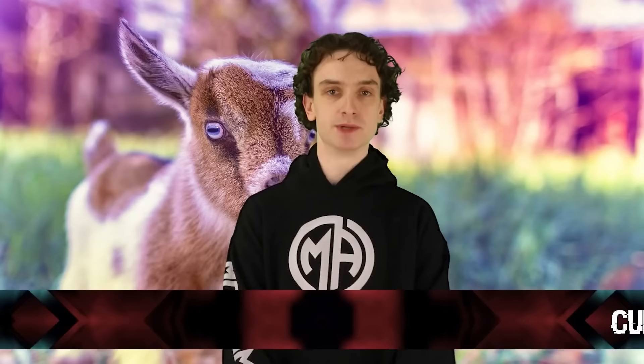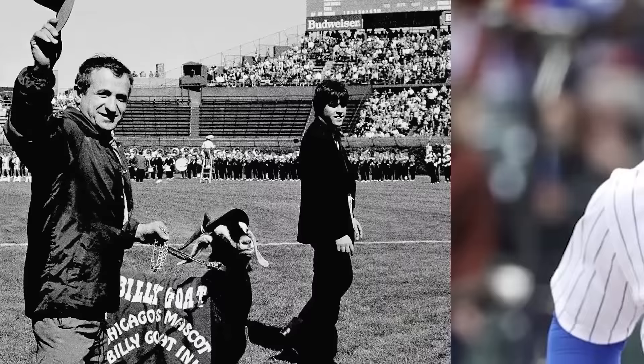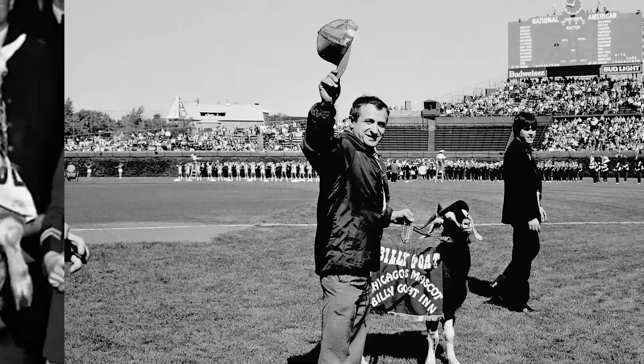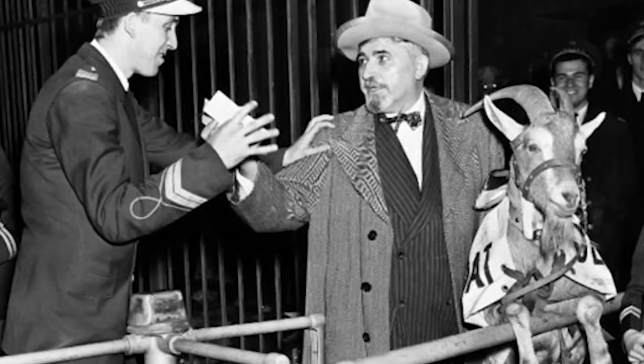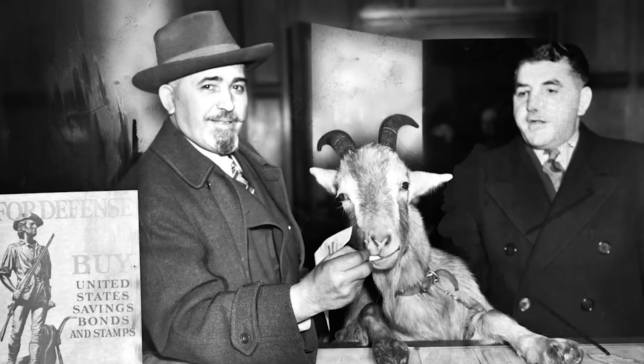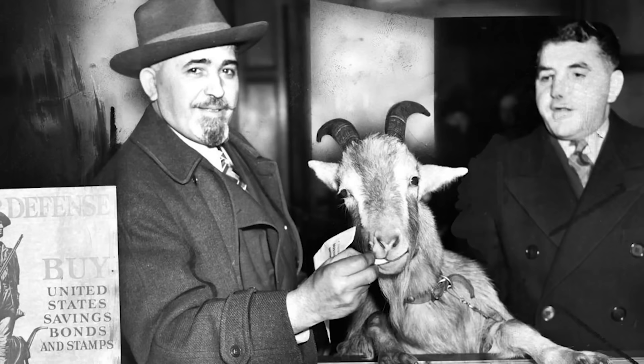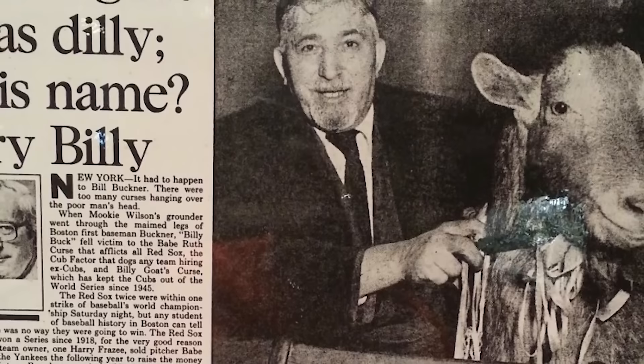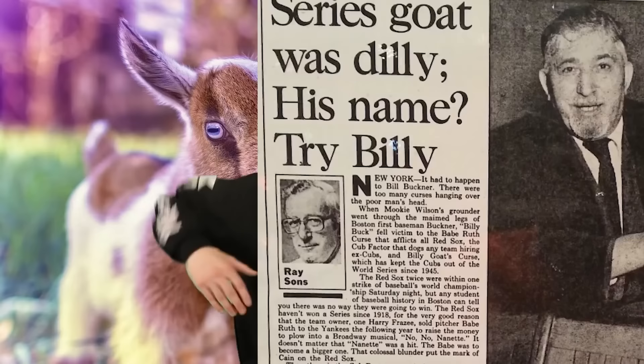And coming in at number one: Curse of the Billy Goat. The Chicago Cubs curse comes from 1945, when a man named Bill Sianis — nicknamed Billy Goat — was kicked out of a Chicago Cubs World Series game because he brought his pet goat for good luck. After staff turned him away, he cursed the club on the way out, saying the Cubs ain't gonna win no more. The Detroit Tigers won that game and the curse of the Billy Goat kicked off. By 1994, the Cubs had lost 12 games in a row — their worst home start in history. Sam Sianis went to Wrigley Field, everybody chanted to let the goat in, and then the Cubs won 5-2.